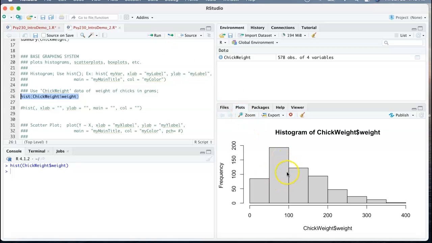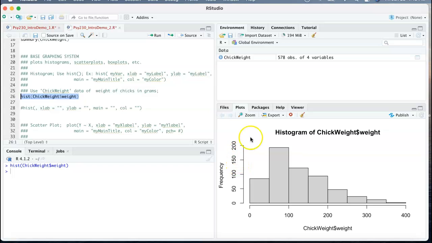As you can see on the right, the plot appeared on the bottom right corner. The x-axis just says chick and it has a variable, right? Because we were working with the weight variable, and that's in grams. So we can see the various separations here, and around how many chicks were between those weights.